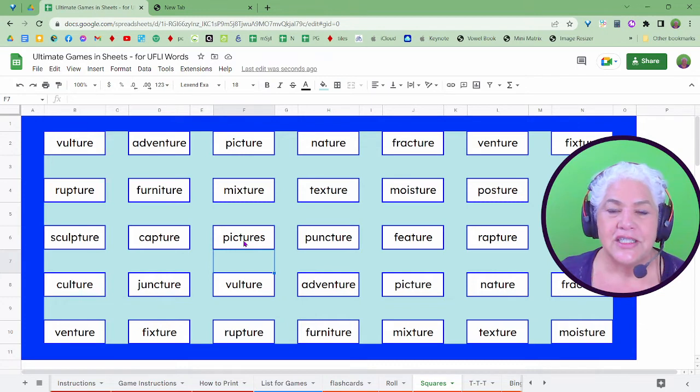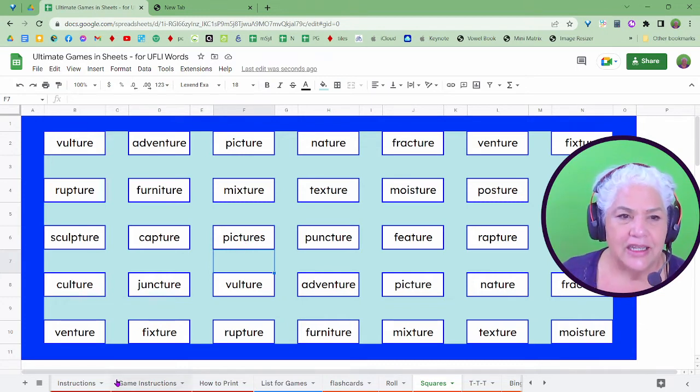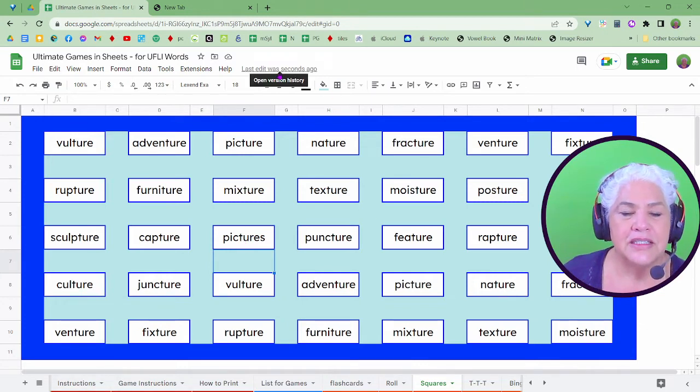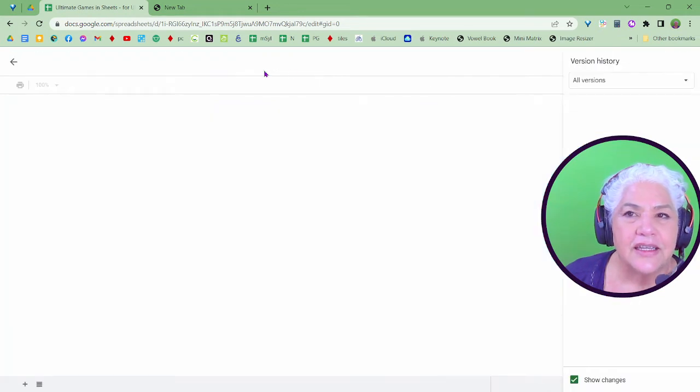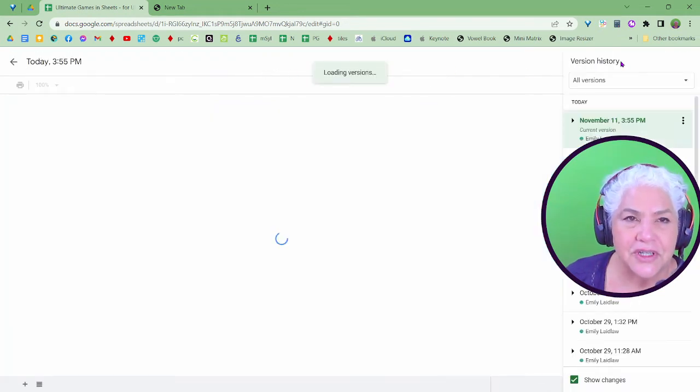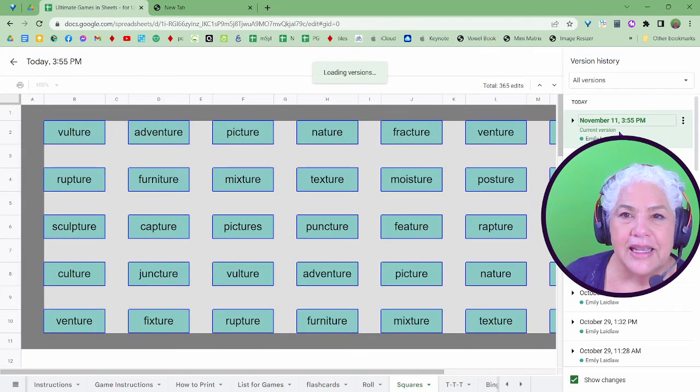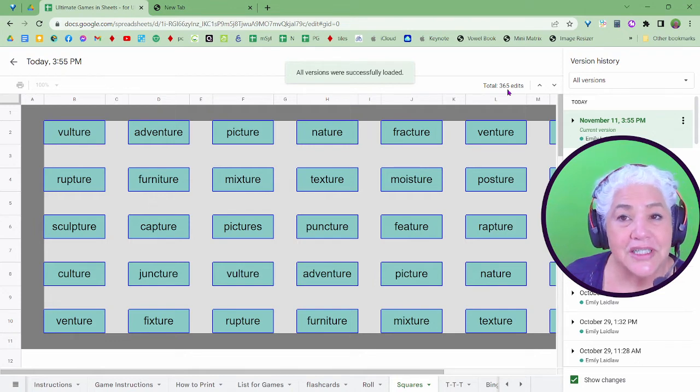Now, the way to undo a mistake is by going to version history. And you see up here, right now it says last edit was seconds ago. If you click on that, that brings you to version history. And it said it's loading versions. Oh, there have been a total of 365 edits on this file.